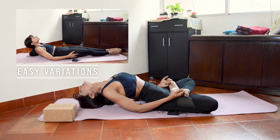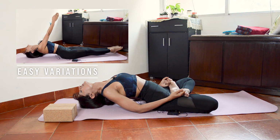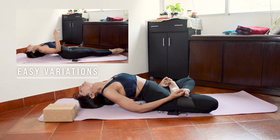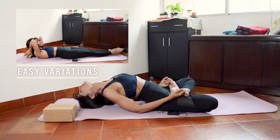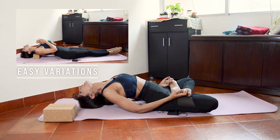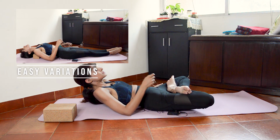If Matsyasana is too hard for you or sitting in Padmasana is not an option, you can do the same thing keeping your legs absolutely straight. And if placing the crown of your head on the mat is a problem, you can always keep a block underneath your shoulders to bring the crown of your head on the mat. We hold this posture for 5 breaths initially. Eventually we have to be able to hold it for 1 minute.